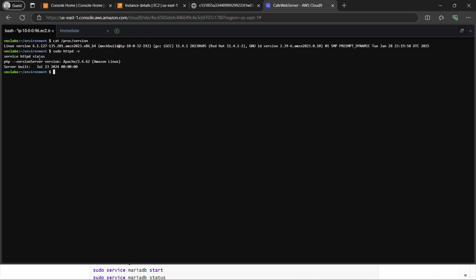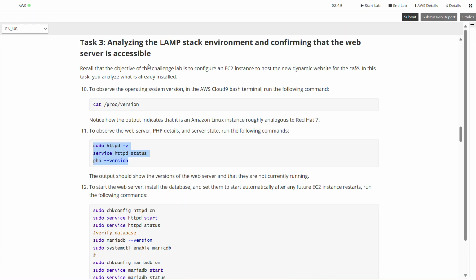Alright, so this terminal won't allow me to run all the commands. That's why it's best to usually run the commands individually, because some shells will not allow you to run everything all at once.